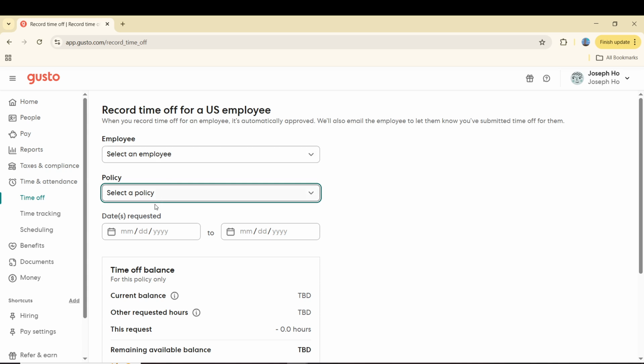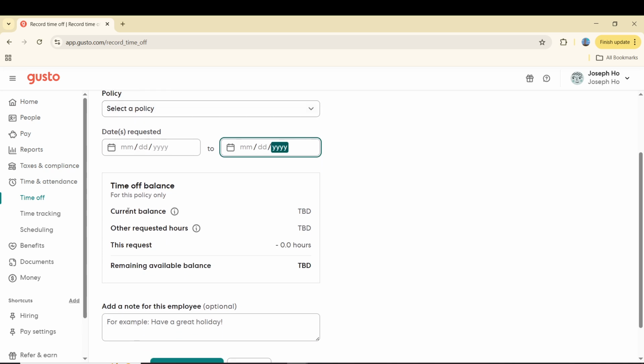Choose the start date and the end date of the time you are requesting. Be sure the dates match what you intend to take off, especially if you are requesting a range that includes multiple days. After you set the dates, enter the number of hours per day. This is where you specify whether you are taking a full day or only part of a day. For example, if you are leaving early for an appointment, you can request fewer hours for that specific day.